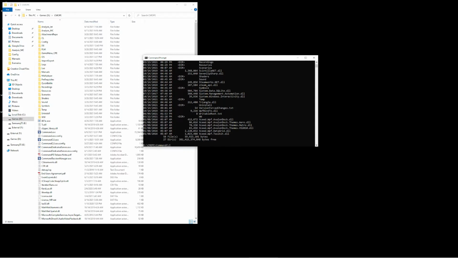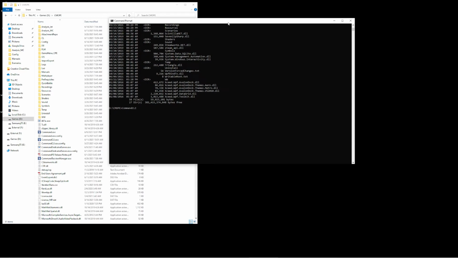Now, the first thing you're always going to do whenever you're doing anything inside the command prompt is you're always going to be using the mode known as Monte Carlo mode. To do that, we're simply going to do -mode MC. After we define that, we simply have to define exactly what the path to our scenario file is. In this case, I'll do a scen file. We'll do it in quotes, d:/CMOPE/scenario/ and we'll do example1.scen.